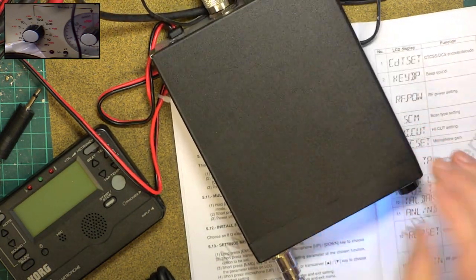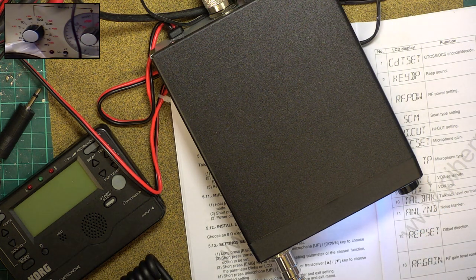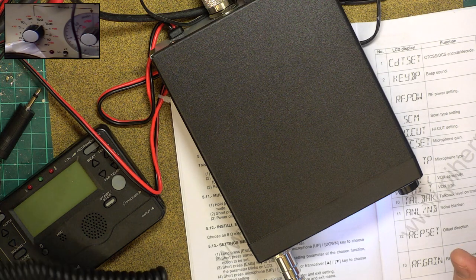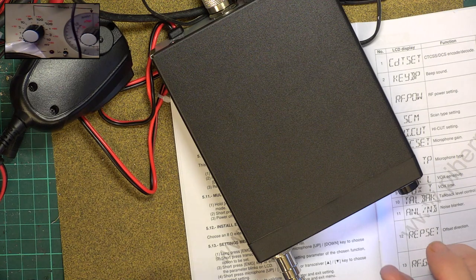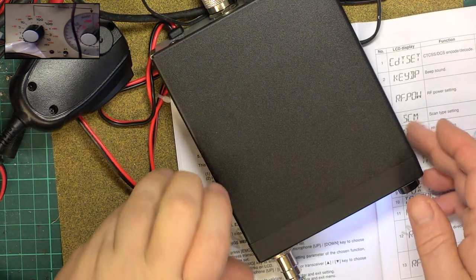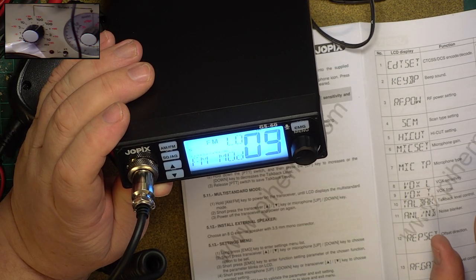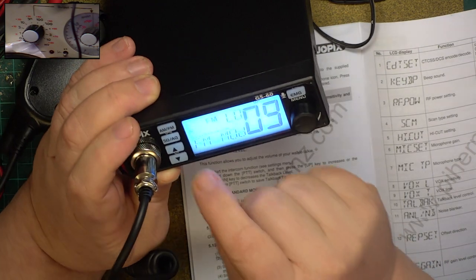Wallow. I don't know why this is reading so low. But it is. So we'll try and reset it again. 1, 2, 1, 2. Wallow. Just managed to get 2 and a tiny bit out of it. Well, that's the maximum it's going to go to. Okay, so they're the 2 menu things. And I'm not going to touch anything more than that, but we'll see what else it's got.